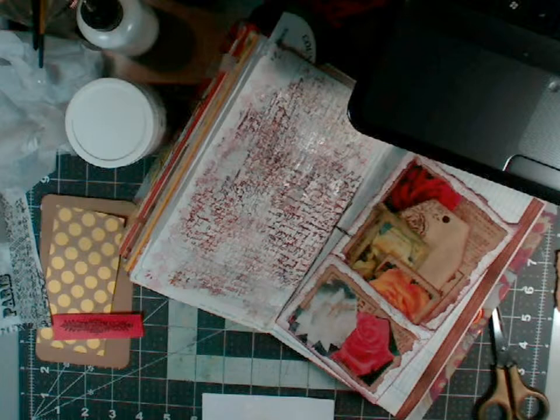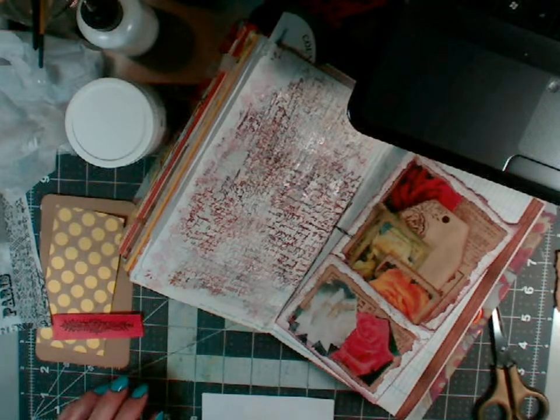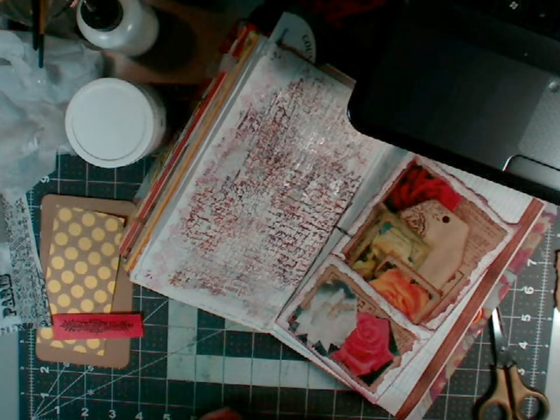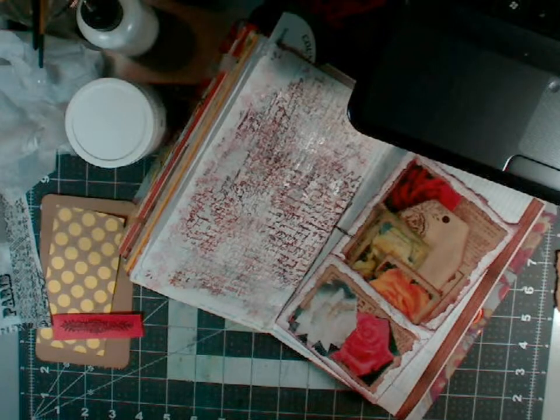I think everybody's still in bed. Oh, no, I guess it's not early, is it? It's 9:30. I forget that I've been sitting here messing around for half an hour. Oh, we're in the same time zone, aren't we?